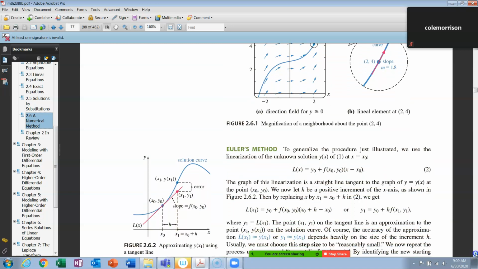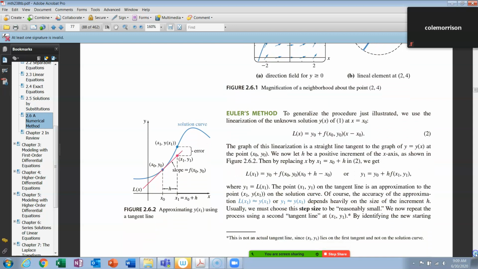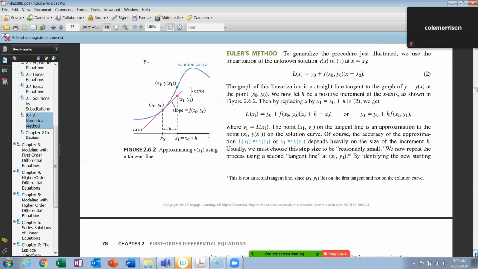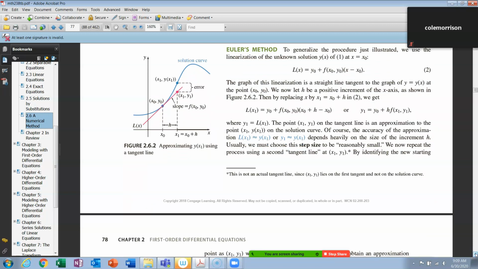What we're going to do now is something called Euler's method. And by the way, if you haven't chosen a paper topic yet, good old Leonhard Euler would be a good topic in just about any field of mathematics: differential equations, linear algebra, calculus. He was all over the place.